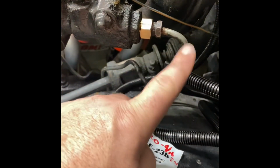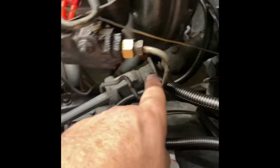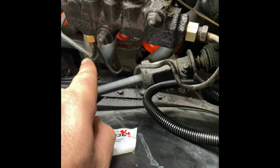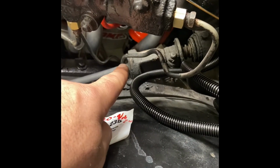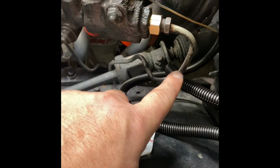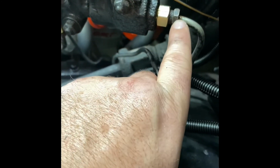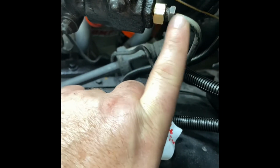And then this one back here, of course, if your other proportional valve, it's usually straight up and down like this. And these lines, I didn't have a booster before, so they were all pushed back here a little bit. I slowly bent mine back just a little bit. It misses the steering right there. I actually took a pipe bender and bent that back this way instead of having it going straight up and down like it was. So I just curved it back.